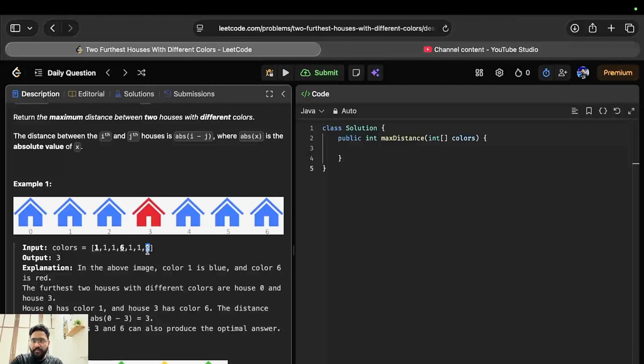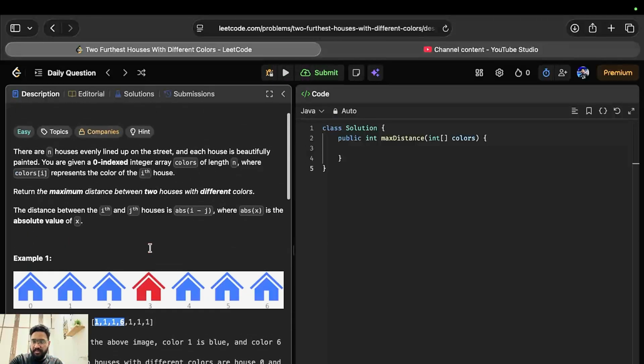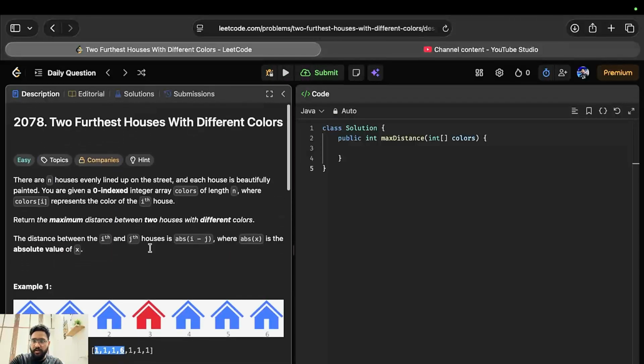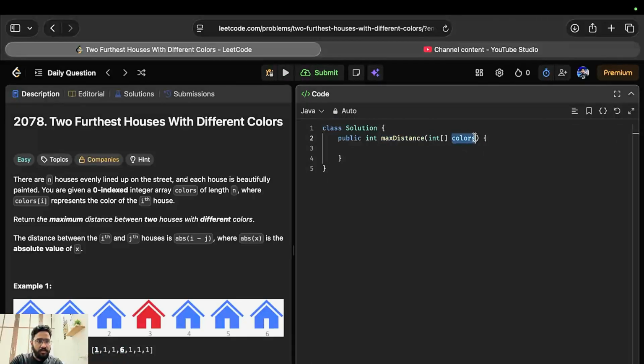If they match, we'll either move back from the end or move forward from the starting point, and compare in parallel. Whatever maximum difference we get from iterating from the back side or the front side will be our answer.